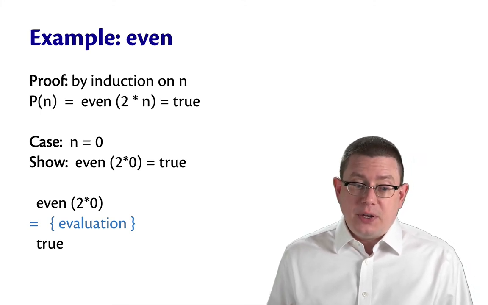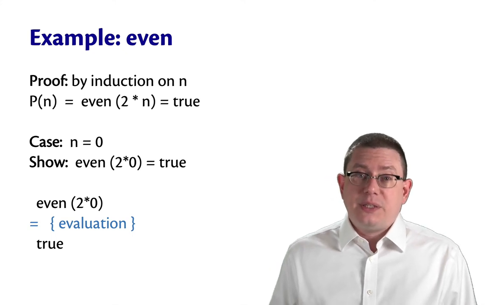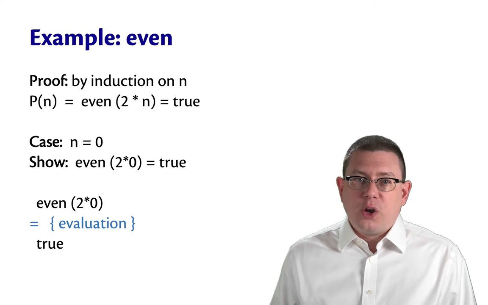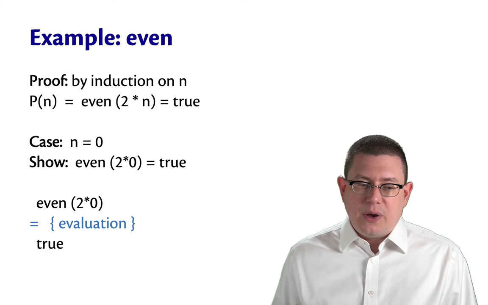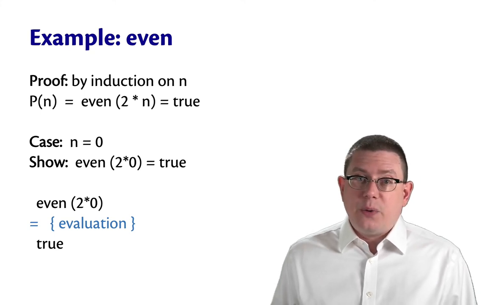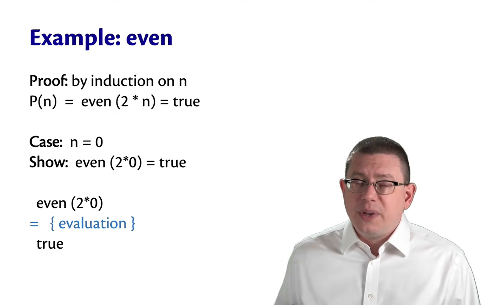Now we go into our equational reasoning. We start with the left-hand side expression, even of 2 times 0. What does that evaluate to? Well, I'm skipping a couple steps of evaluation here. I don't need to show all of them. Remember, we're trying to be rigorous, but not 100% formal here.